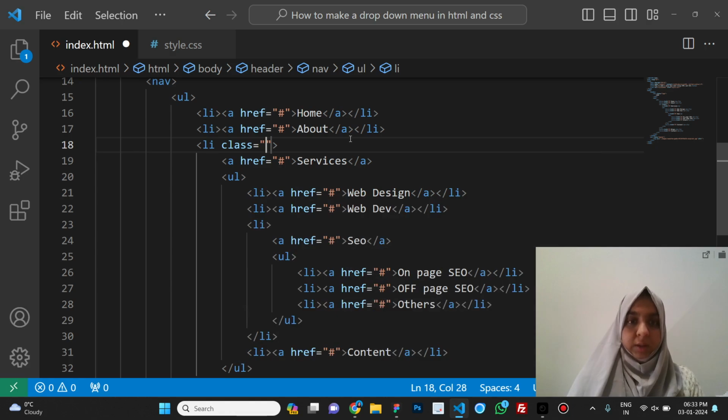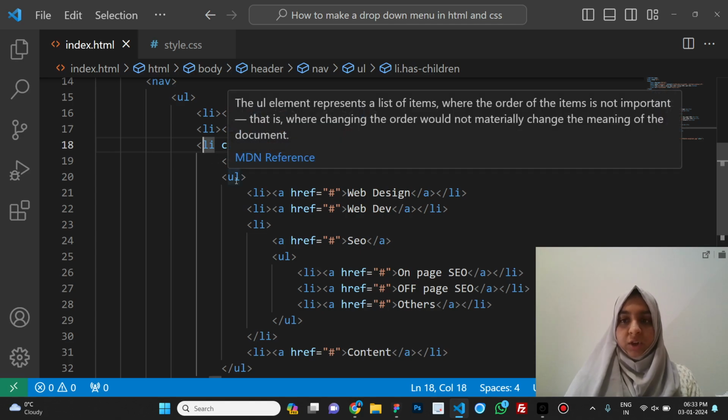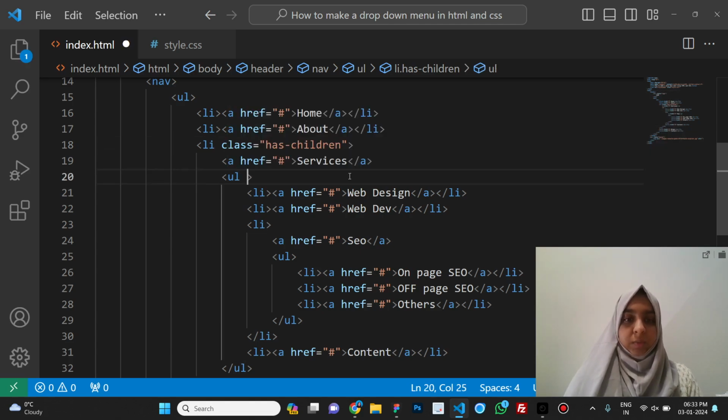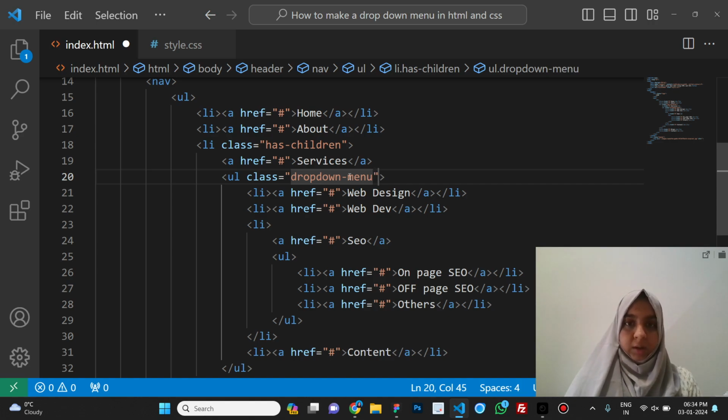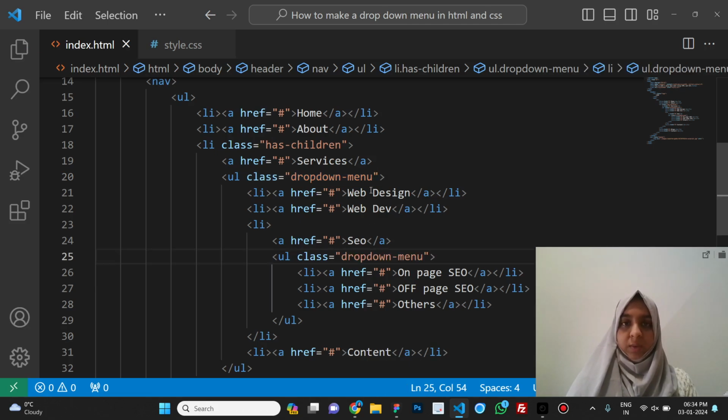Okay, now let's give classes to this. For this li, let's say has children. So this one has a child, right? So we can call this a drop down menu. And let's give the same class name to our drop down menu under SEO as well.